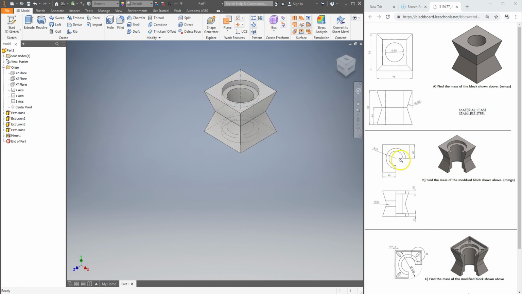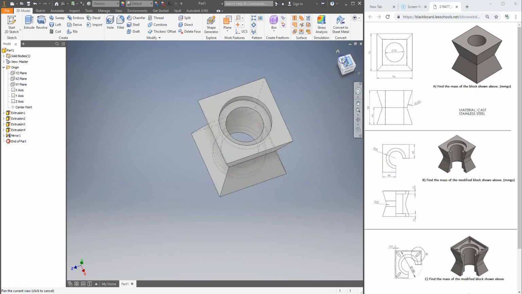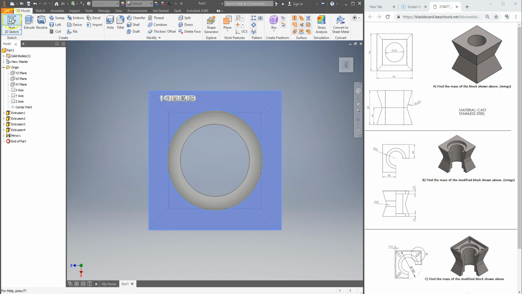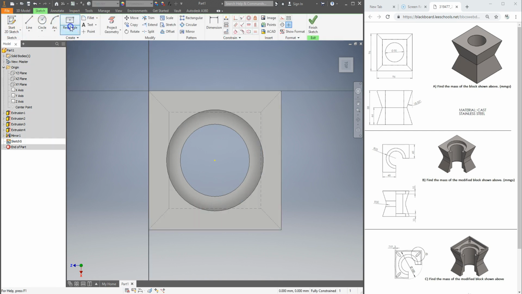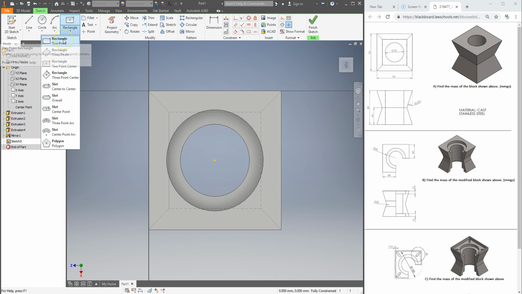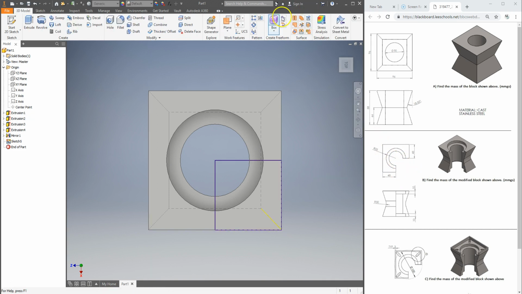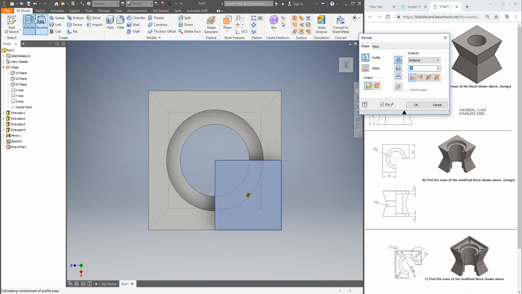Let's keep going. Let's cut out this little corner, and that's the end of the modification too. So come to the top view. Let's pick this top surface again. 2D sketch. Use that rectangle tool. 2-point rectangle. Bring it from the center. Try to hit that corner. There you are. No dimensions needed. It just goes from the center to the corner. Finish sketch.